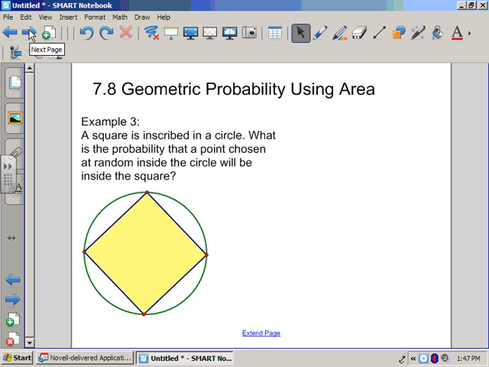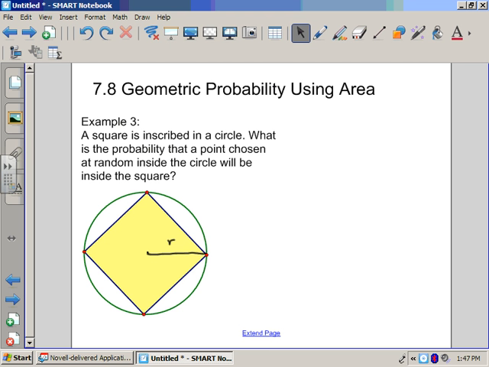All right, example 3. I've got a square inscribed inside a circle. What's the probability that the point chosen at random inside the circle will also be within the square? In this case, my favorable region is the square. I'm going to run a radius here. Everything's based upon this radius since I'm not given any numbers whatsoever. And I want to know if I have a radius of r, what is the area of my square?